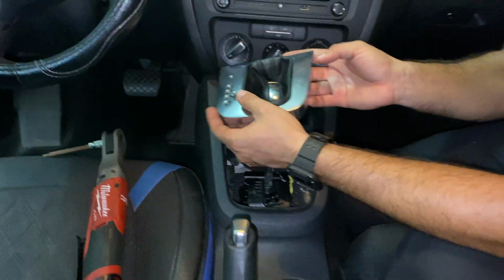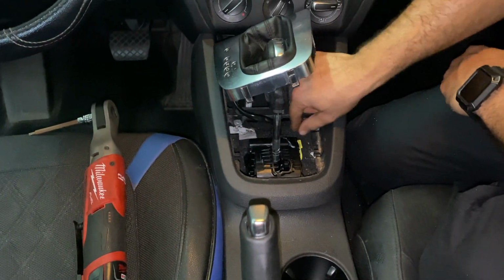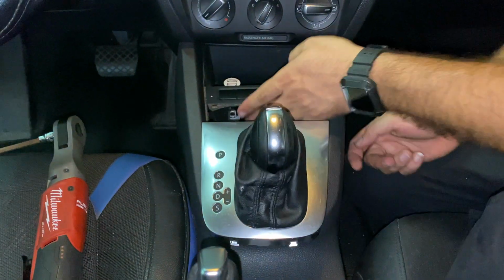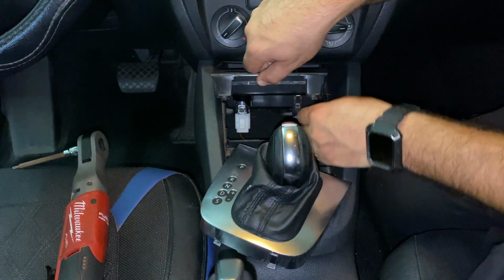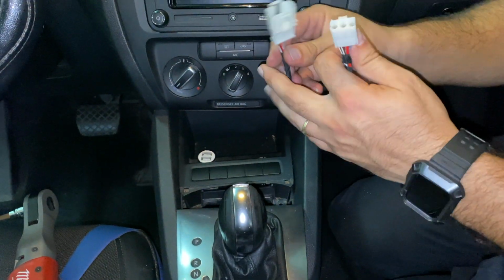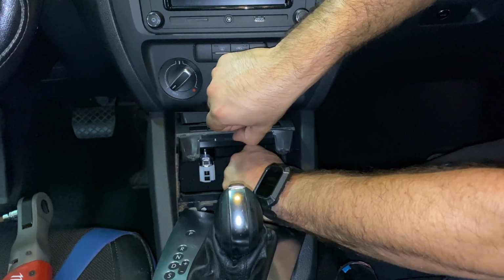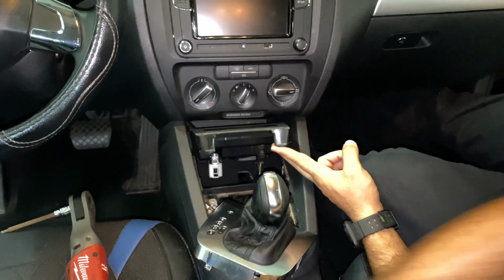Guys, to have more space to work, let's go ahead and move the shifter all the way back. Press this yellow button right here after you have your emergency brake on, and now you have more access under here to take off all the cables. Take both of the cigarette lighter and the jack connector so you can remove the piece completely.